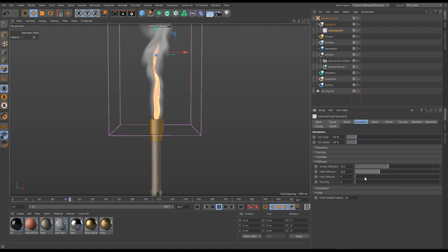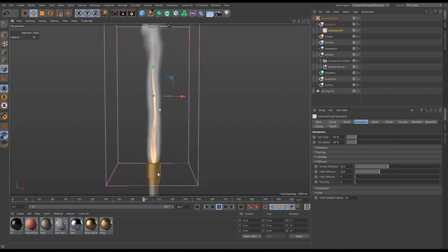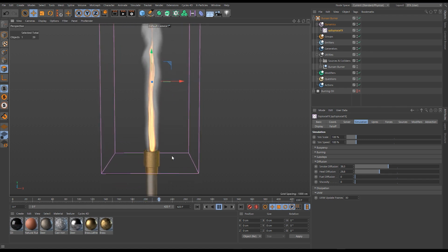and we actually end up with a softer looking simulation, a softer looking fluid sim. And you can see as I combine different parts of these, so if I diffuse the heat, if I diffuse the smoke separately, but I leave the fuel undiffused, we get this kind of sharp fuel area, and it looks very nice. And the combination of these can give us all sorts of different looks.